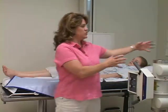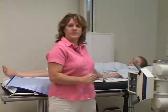I'm going to demonstrate how to do a dorsal decubitus. Typically this is done for abdomen films. However, I have seen it done occasionally for chest. Basically, when you do these films, you want to bring the patient in on a gurney. You're going to get your tube actually lined up with them first, and then you're going to do all the rest of the fiddling. This is kind of a difficult exam, and it takes a lot of tweaking to get it right.